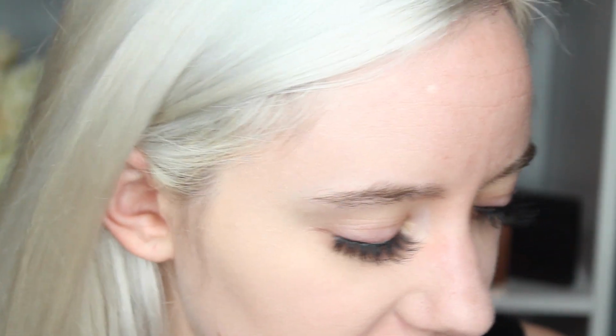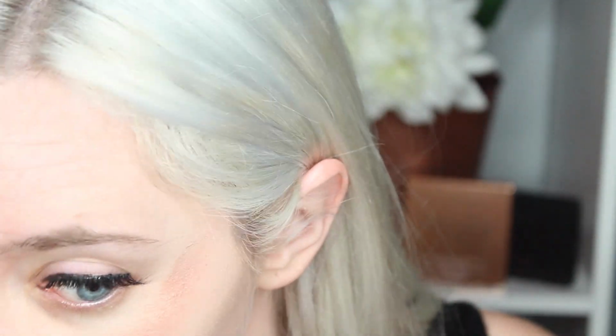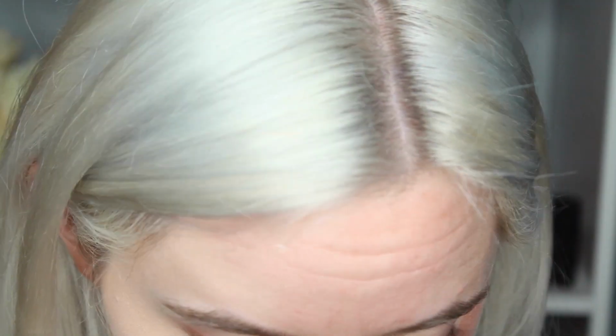That's what's cool about this, is you get all these shades, but you don't have to just use them as highlights. Just for funsies, I'm going to do Bronzed right here, which is the first one in the palette. It's just a stripe of bronze shade. But I'm gonna show you guys how it looks on the eyelid. It's really pretty on the eyelid though. That's how it looks on the eyelid. It's really pretty. So not on the cheekbones by any means.